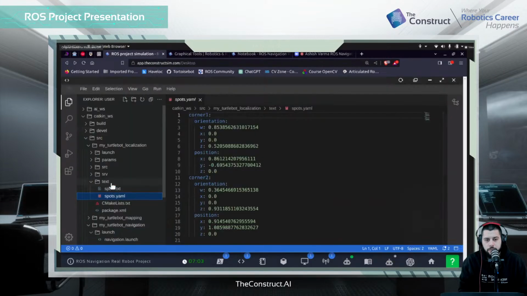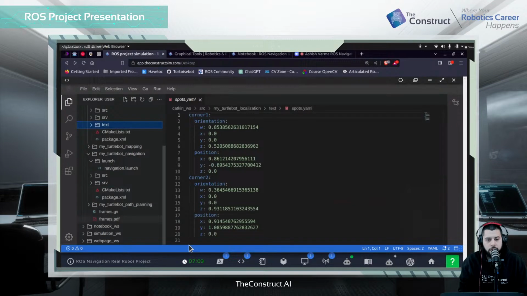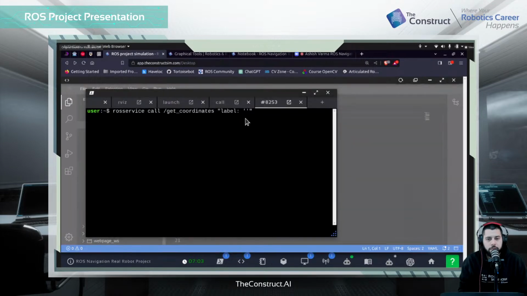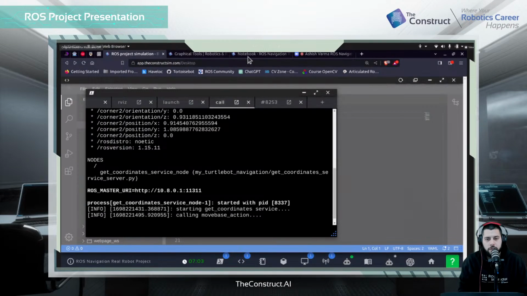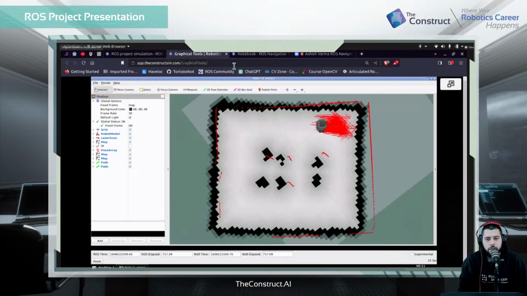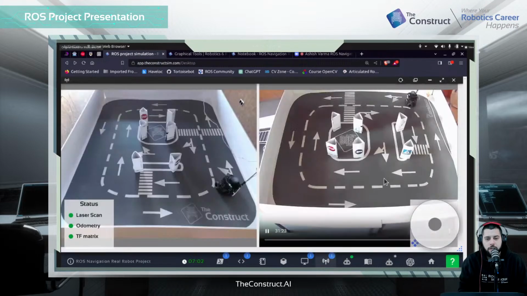I also need to save these spots once again. I have given corner one. So calling move_base, and yes, this is corner one. So the robot moved to that position.